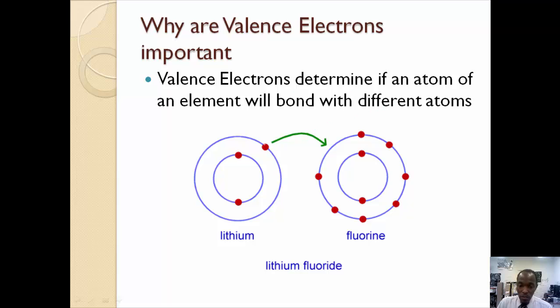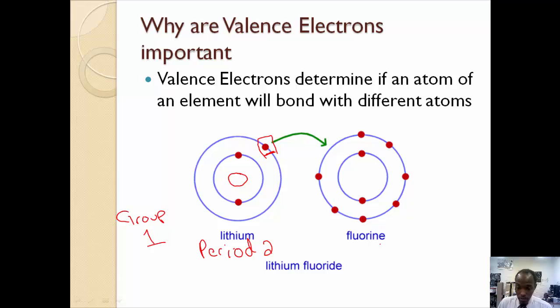All right, so depending on the number of valence electrons, and look at lithium. Lithium has 1 valence electron. So if you have the nucleus right here for lithium, and then you got the energy levels 1, 2. Remember, lithium's in period 2, so it has 2 energy levels. 1, 2. Lithium's in group 1, so it has 1 valence electron. And here's our 1 valence electron.